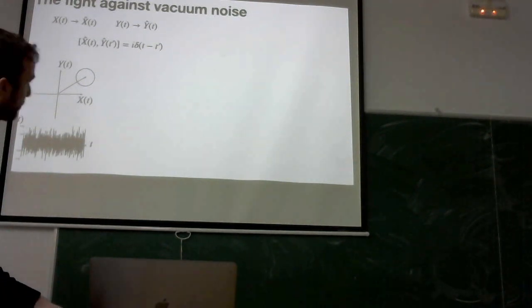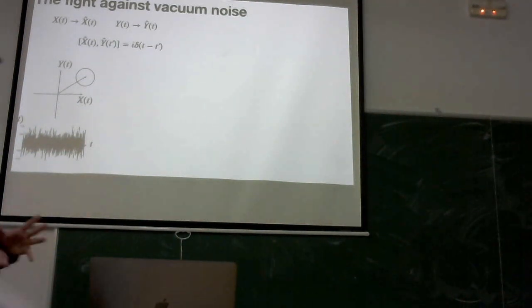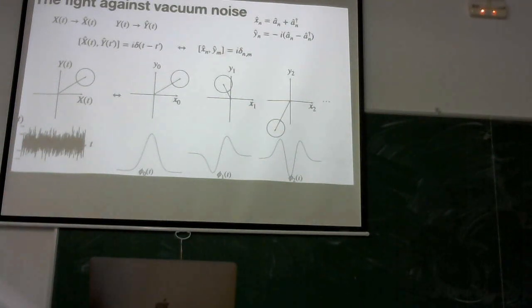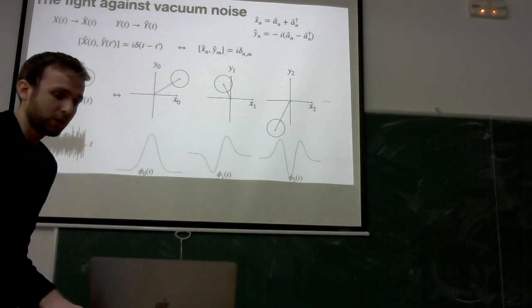Okay, so this is again the time domain, but we can do again the same in our new coordinate basis. We remember this new coordinate basis, which were these Hermite-Gaussian modes. And instead of using this phase diagram for each moment in time to represent our signal, we can use phase diagrams for each mode index. And by that, we can fully characterize our signal, just in a different basis. And we get again these quadrature operators, and we get again these Heisenberg uncertainty circles. But now the cool thing about the quantum is that we can use something called squeezing.